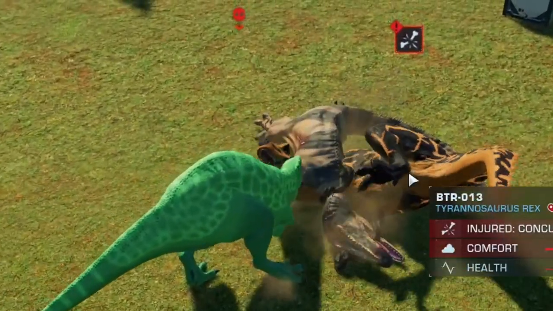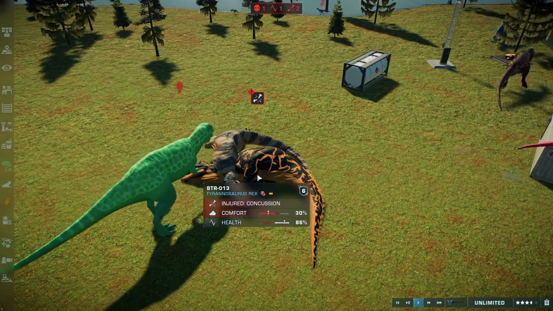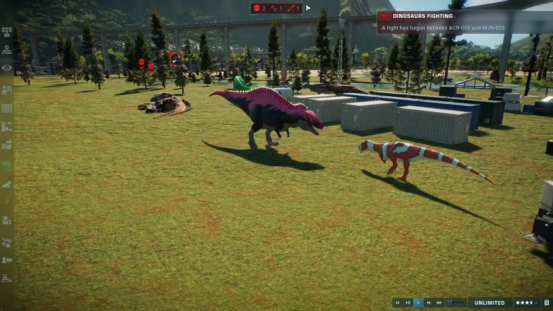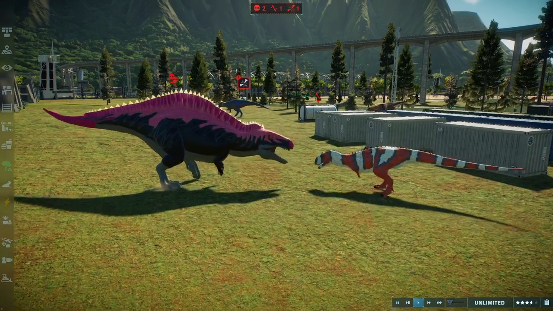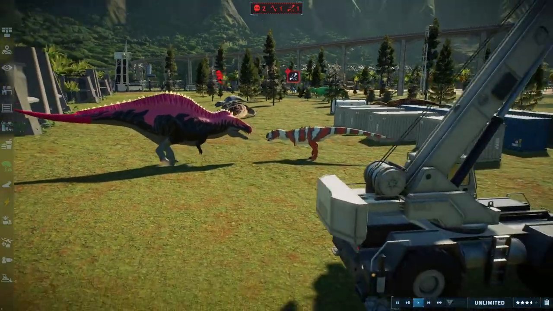Oh, Black T-Rex is gone! Carcharodontosaurus finished him off. Black T-Rex out. And it's overwhelmed. Well, it ran out of power. We'll just say that. It ran out of power in the end. And Carcharodontosaurus picked him off. And it looks like Majungasaurus is about to get picked off by the Alpha Acro.